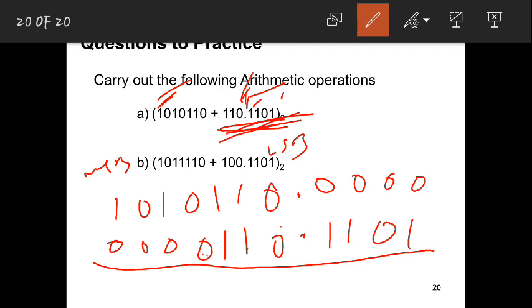Don't think that way. You just should know how to write the orientation. Once you know, you can easily add. Now the addition is very easy. Once you add this, I said I won't solve it, and I am solving it for you. So I'll stop here, you solve it by yourself. But one more thing I want to say is, in this you're not getting any carry from here to here, but if you get a carry from the fractional part to this part, you can add the carry here.